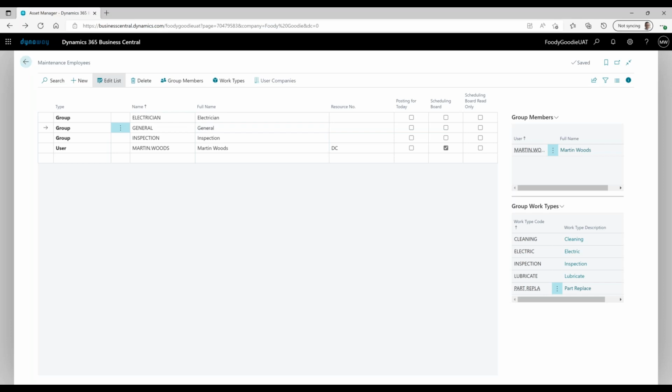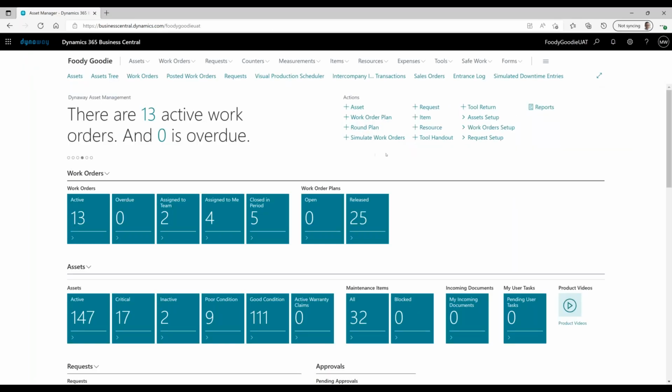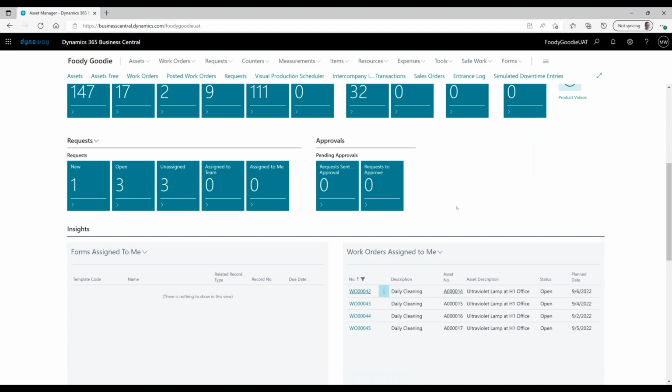So why do we need the groups and the resource? As I said, on the work order we specify which resource can do the operation or is responsible for that. And based on this mapping, user and resource number, I can see which work orders are assigned to me.